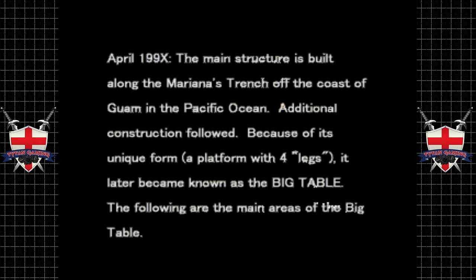April 1990X. Why is 1990X? It's okay. The main structure is built along the Mariana Trench, off the coast of Guam, in the Pacific Ocean. Additional construction followed. Because of its unique form, a platform with four legs, it later became known as the Big Table.